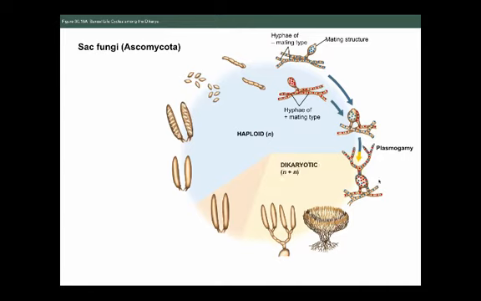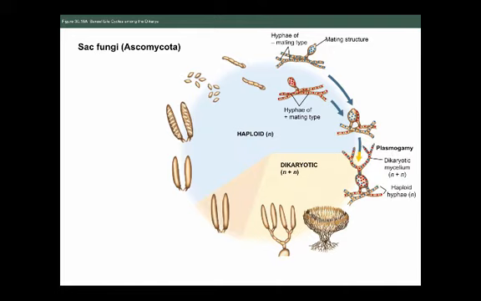and you have this plasmogamy process where, again, you get one nucleus, one cell basically from each of the two mating types coming together, and the plasma membranes fusing, but the nuclei not yet fusing. And so if you look inside here, you see always a blue and a red nucleus in one partition, and then another blue and red nucleus in another partition, and so on, with this plasmogamy process. And this is the dikaryotic stage of the life cycle.